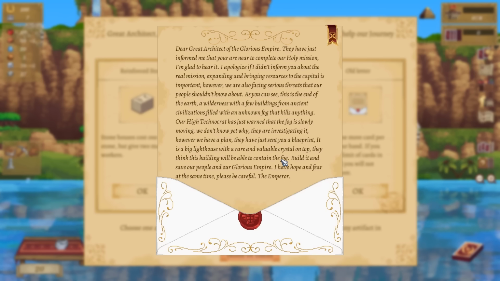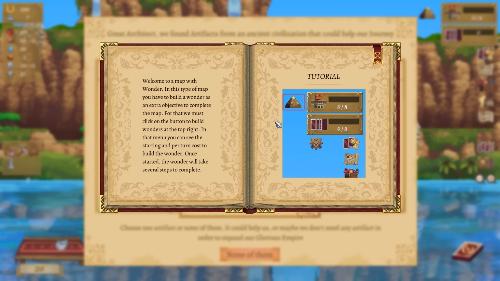This is the end of the earth, a wilderness with a few buildings from the ancient civilization. Fog slowly moving. They're investigating it. Welcome to a map with a wonder. You have to build a wonder as an extra objective to complete the map. You can see the starting and per turn cost to build the wonder. Once started, the wonder will take several steps to complete.